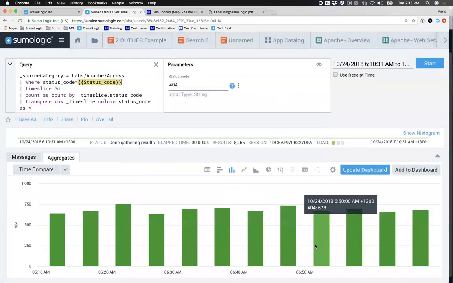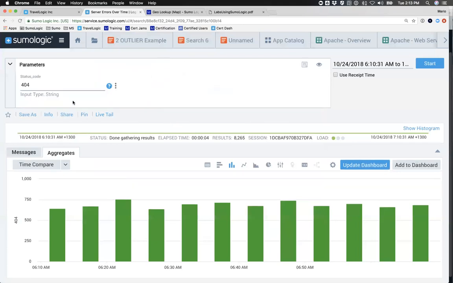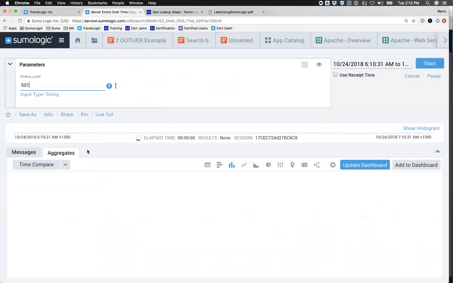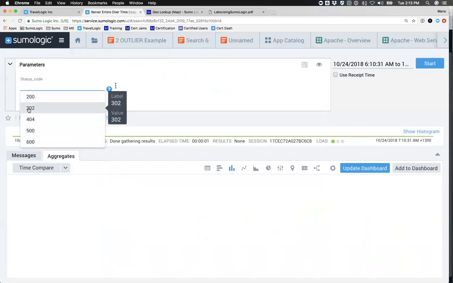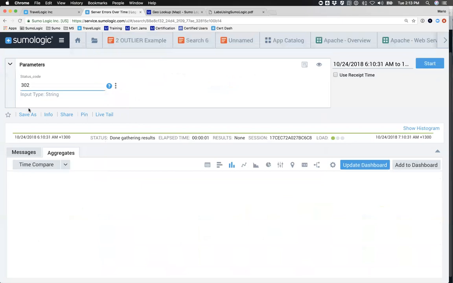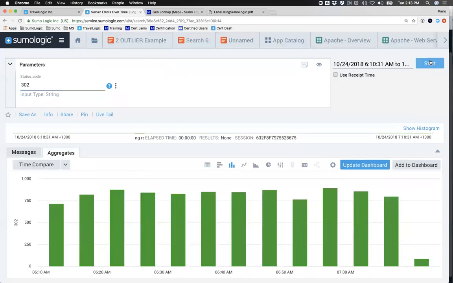So now what happens is this is what they would get to see. Let me hide this. If you save it and share it, this is what you're sharing. So someone could come in here and just say, I want only 501s. Run that query, and they would get the results necessary in there. Oops, I don't have any 501s. Or you can also have them choose from the drop-down list. So they would choose 302, and then this query would run for those 302 messages in there. So just a way of creating a search template by creating parameters, right?